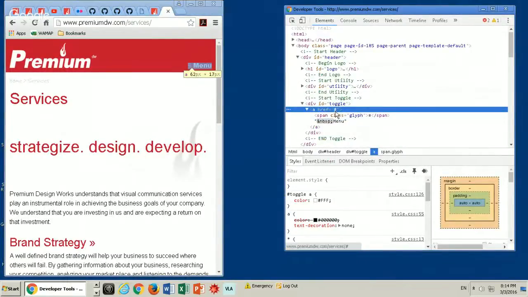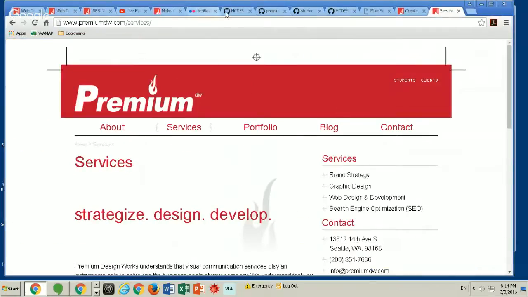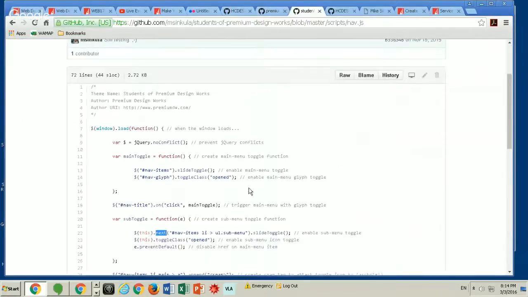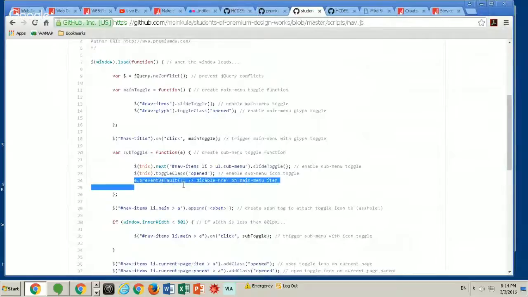I don't even need to have that there, right? But you can disable the anchor tag click. That's what I did in this one, where prevent default disables the href on the main menu item.